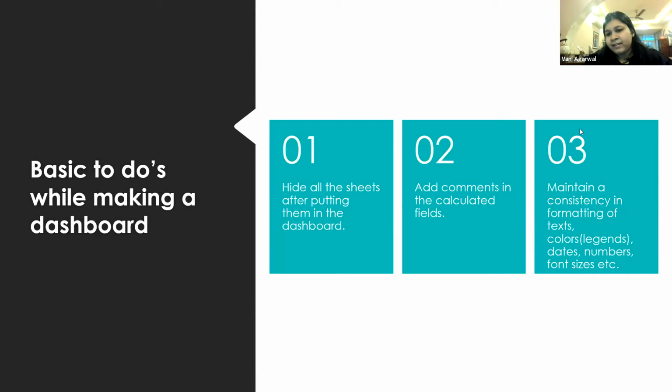And the last thing is consistency. Maintaining consistency is a really good thing to do. One example is text hierarchy. We know that if text is in a bigger font, it could be the heading, and the text after it is in smaller fonts. By default, when you see something bigger, you automatically think of it as a heading. If in the next sheet you make it smaller, because in the first sheet you made it so big, people are not going to think of it as a heading; they may think of it as regular text. So it's very important to maintain consistency of your formatting, be it number formatting, text, color, date, or font size, in a particular dashboard.